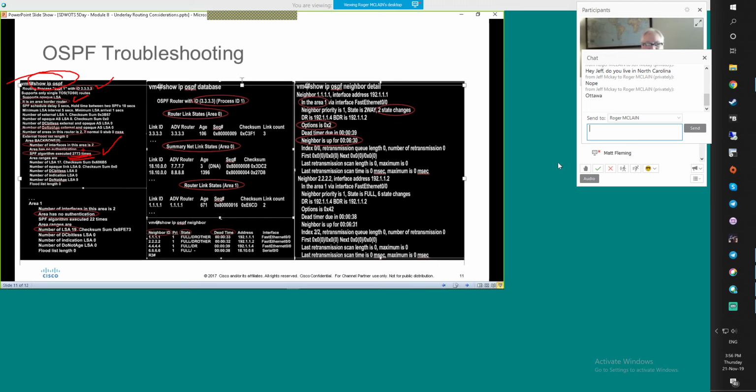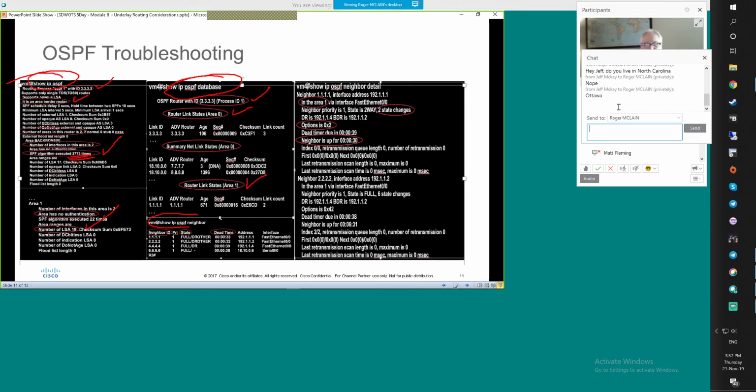So it's relative. And the output down here for whether or not you've got authentication, how many LSAs have actually been generated in area 1. Again, take a look at and use that in reference to gauging the health of the router. Show IP OSPF database, again, the process ID. And this particular router exists in area 0, and it also exists in area 1. So this particular router is an area border router, just by being able to take a look at that.